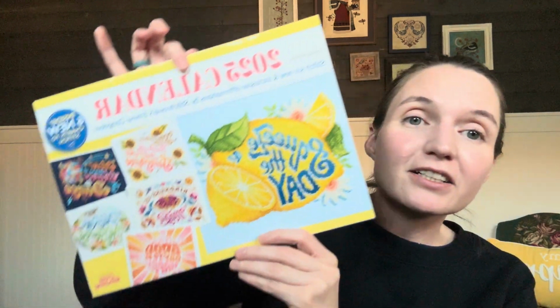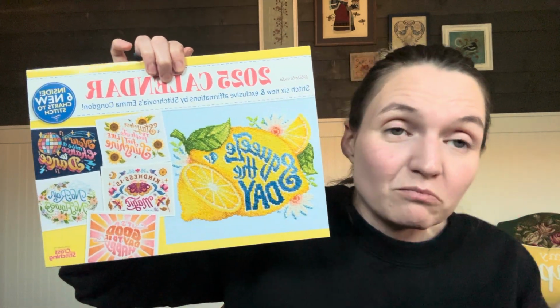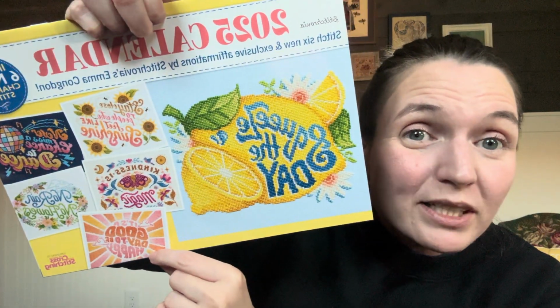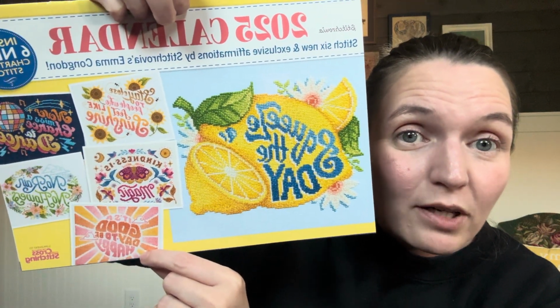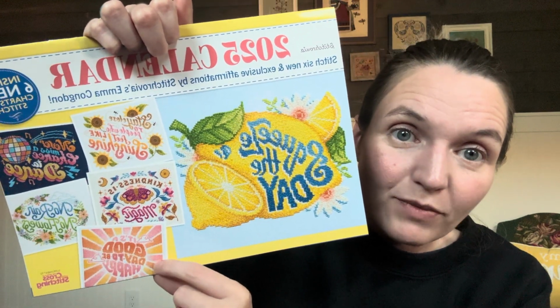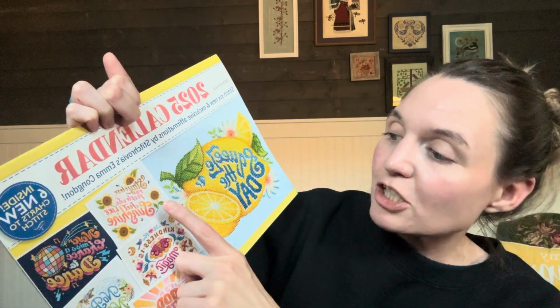And then this was super exciting. The other reason I bought this was it came with the 2025 calendar. This is coming with me to work, and one day, who knows when, but I would love to stitch this one here. It says good day to be happy. There is a crud ton of stitching in that. It's basically full coverage. Okay, it's not full coverage, but it's a lot, but it's beautiful, and I truly believe in that saying. I also really love this one here that says, stay close to people who feel like sunshine.